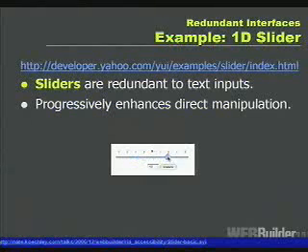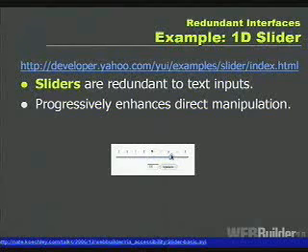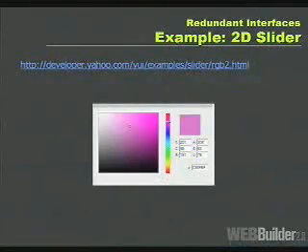Here's an example of the redundant interface. It's a graphical slider. It's a great way for a user to quickly pick from a finite range. But underneath the surface, it's really just a text input. So even if you hide it with CSS, knowing that it's still on the page gives people a way to go in and just enter a text value. Sometimes I know exactly what I want to enter. I'm not willing to pay more than $80. Other times, around here. So giving users multiple ways to interact with something is important.